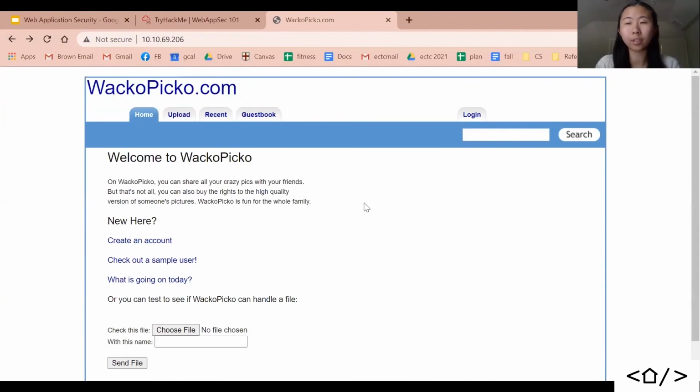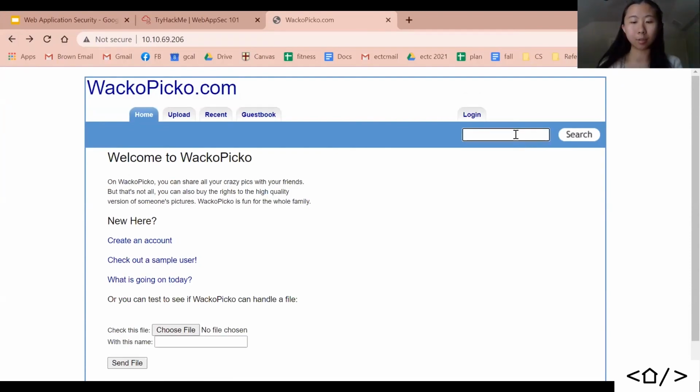So the next thing that we're going to do after authentication is actually test for injection. Earlier, when we walked through the website, we saw that there were a lot of places for user input. So the next thing we're going to do is test for XSS scripting. We're basically just going to inject some JavaScript into the website and see if there's that vulnerability. I can see that there is a search bar, so we're just going to test for XSS there.